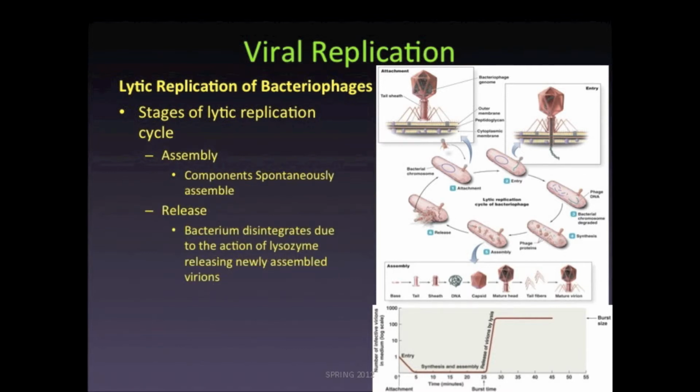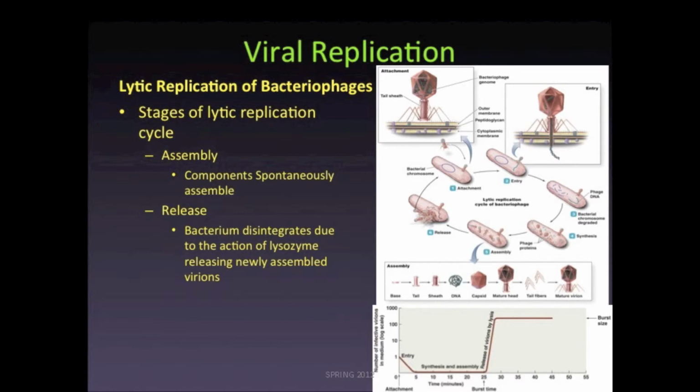Following synthesis, a growing pool of viral components begin to accumulate within the bacterial cytoplasm. The viral components begin to spontaneously assemble to form virus particles. The nucleic acid is assembled into the icosahedron head, while the tail components assemble separately. The tails spontaneously attach to the head to form the virion. During this process, some icosahedral heads accidentally enclose pieces of the bacterial chromosome that were still present in the cytoplasm. This bacteriophage is not infectious but can still bind with the host cell and transfer bacterial DNA to another cell. This process is known as transduction.